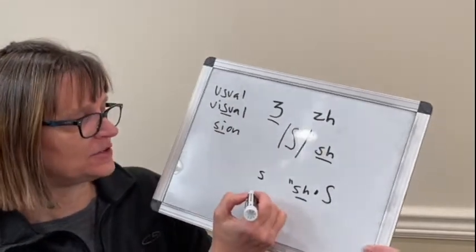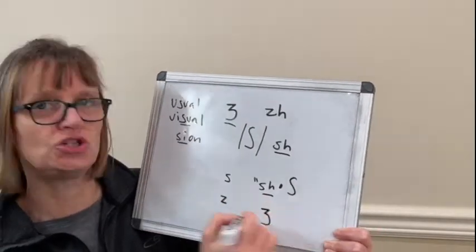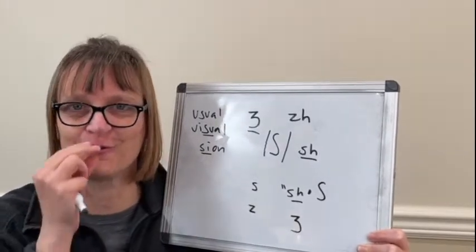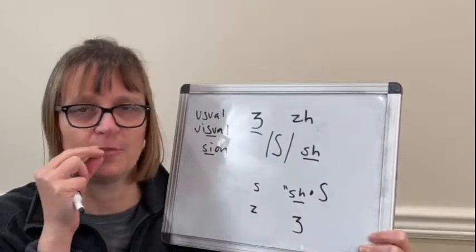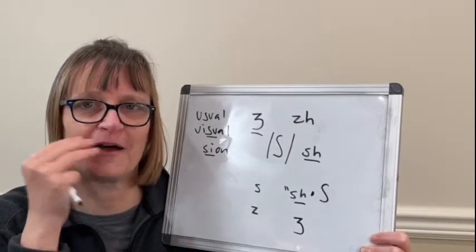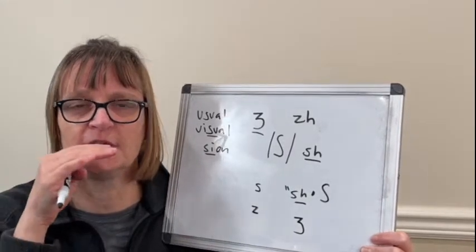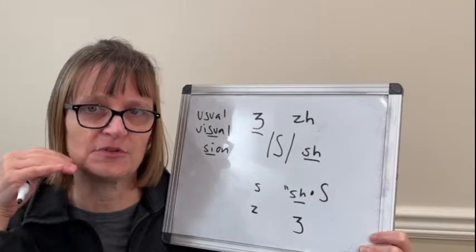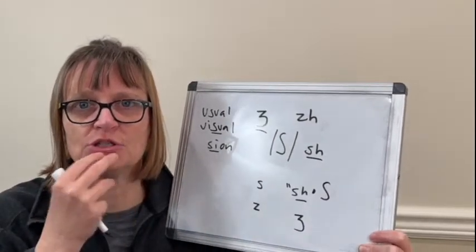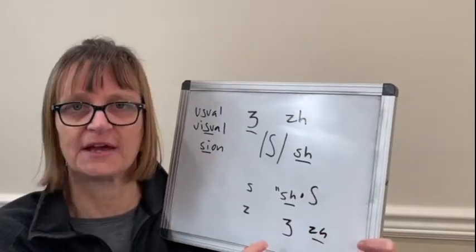The same thing is true for the z sound and the zh sound. So for z, my tongue is further forward. My jaw is not open. There's a very narrow opening. Zzz, my tongue kind of fills up the front of my mouth. But then if I go from z to zh, the tip of my tongue goes down. It pulls back a little bit. The back of my tongue lifts. There's a wider opening. Zzz, zh, and that's where that zh sound comes out.